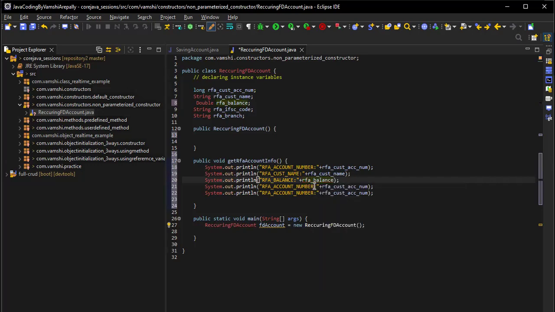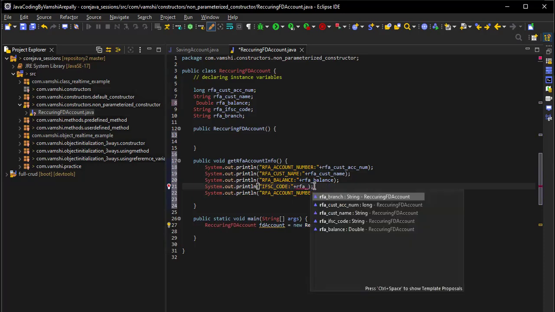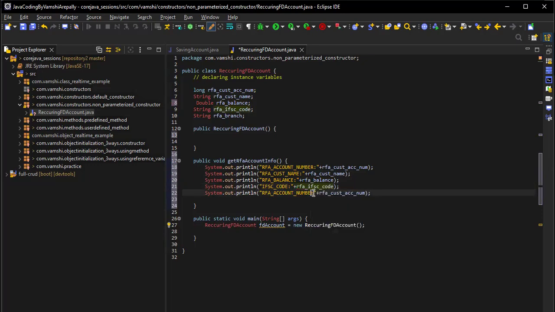Next, IFSC code, IFSC code, IFSC code, branch, control space branch.